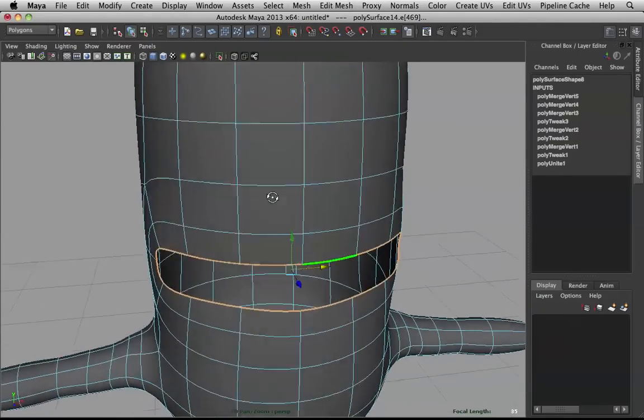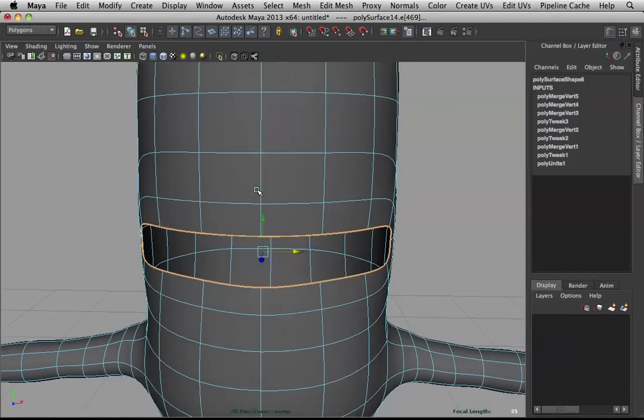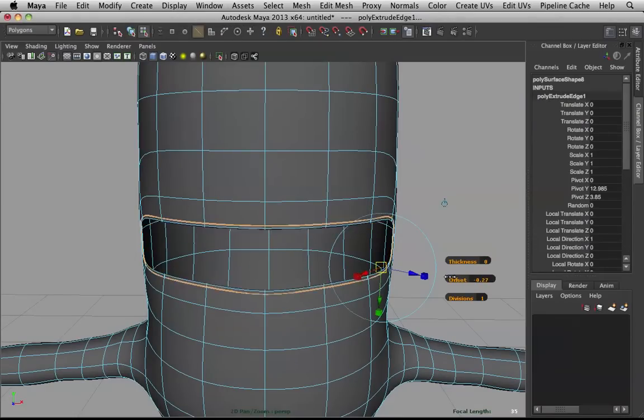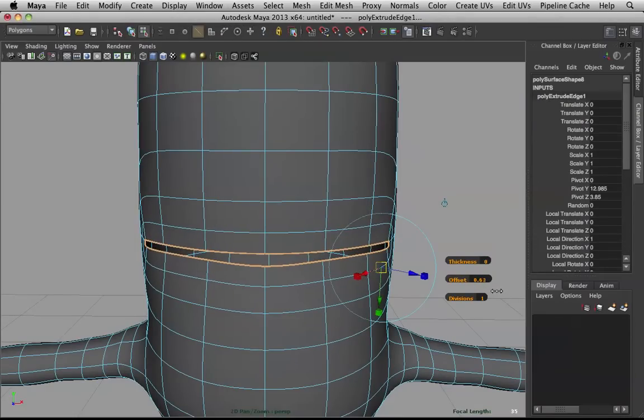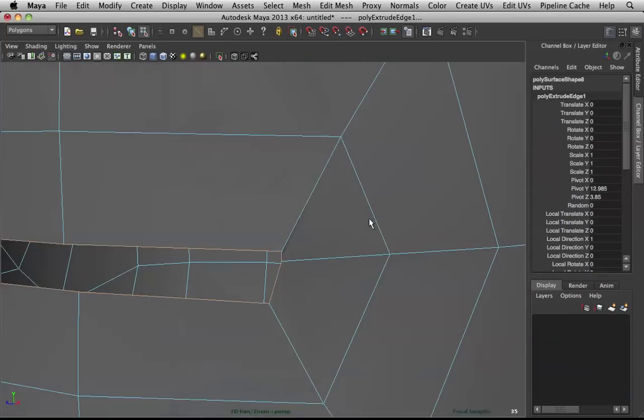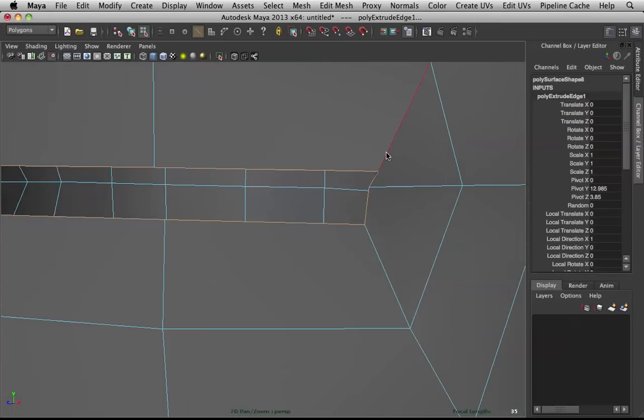Okay, so select these guys. Let's just scale this. Oh, not too much. Also not too much. Extrude these guys again. Bring down offset to close that mouth. Now we have a lot of pinching going on here.